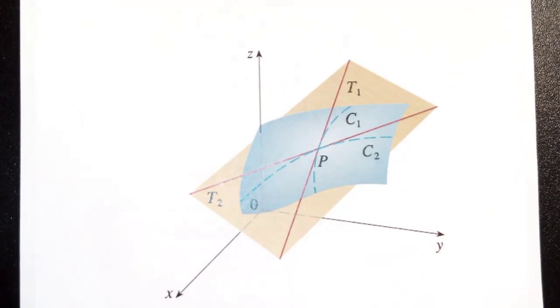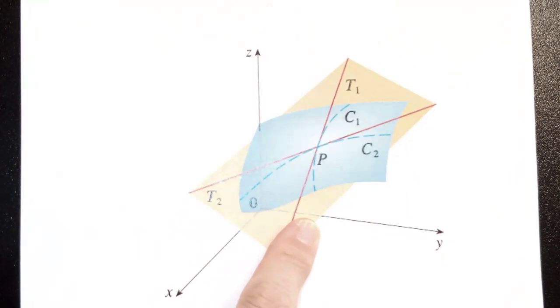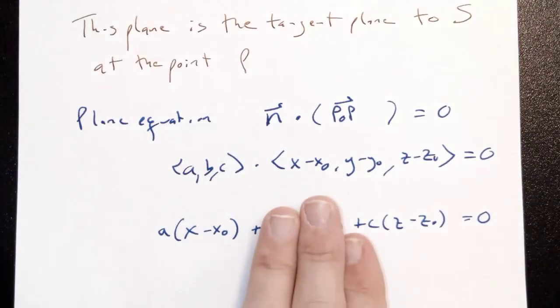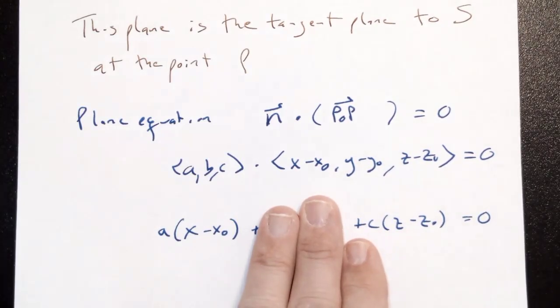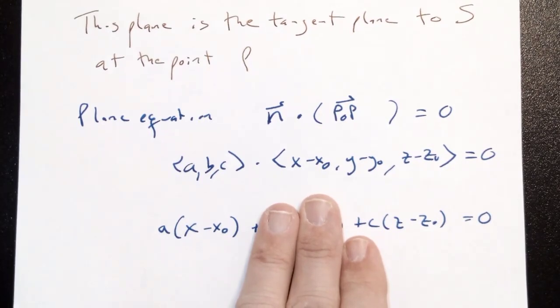But slicing that means I fix the y value. That fixes the y. I'm allowing x to move and I'm allowing z to move, but that fixes the y. So if I go to this equation and I get rid of that, I have the equation for a line. It's a line in x and z. That's this line right here. I know the slope of that line. Slope of that line is change in z over change in x, right?